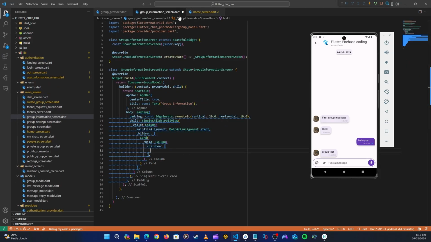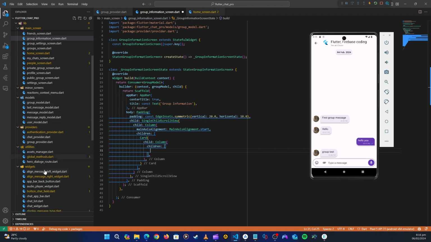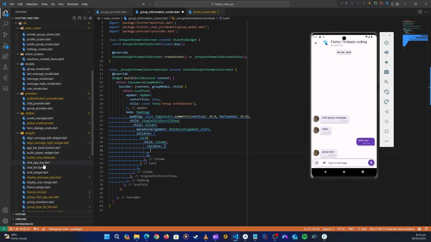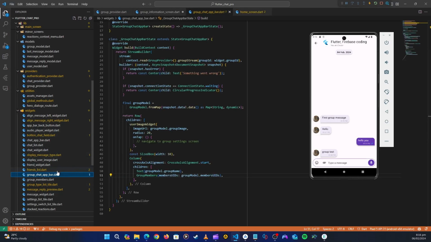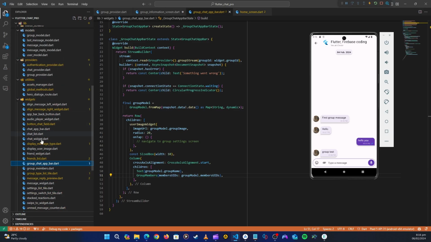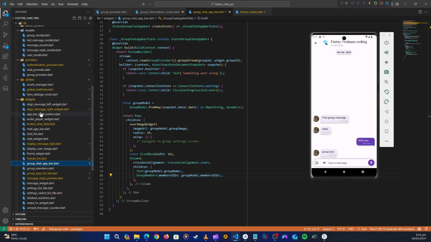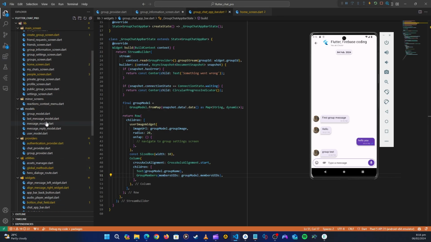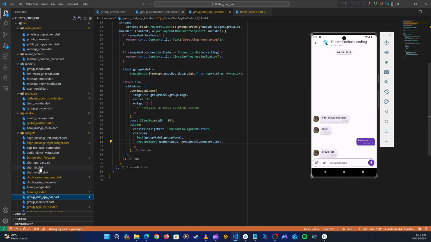Now if we go to the group app bar, where is that? In the widget, it's a group app bar. Okay, so we also maybe need to create another folder for putting the group app bar on its own. Things are getting bulky here. We're having trouble looking for some widgets. We need to create more categories here. But we'll do that later.